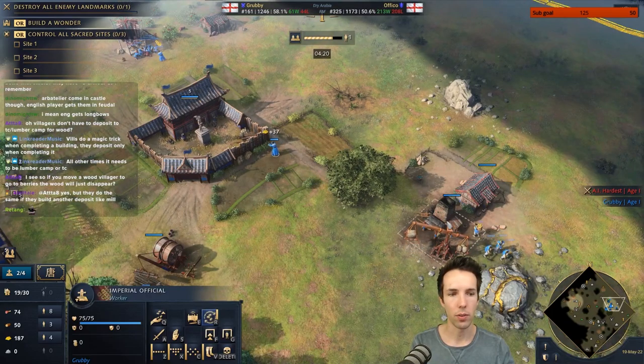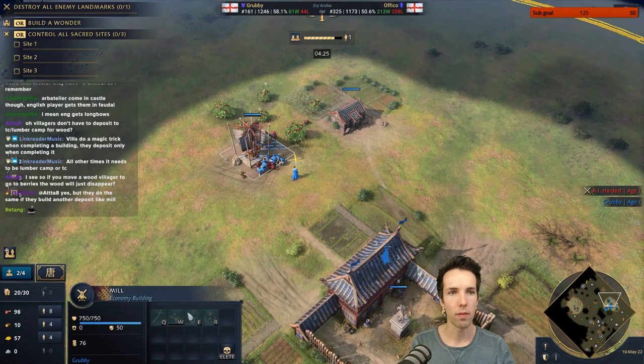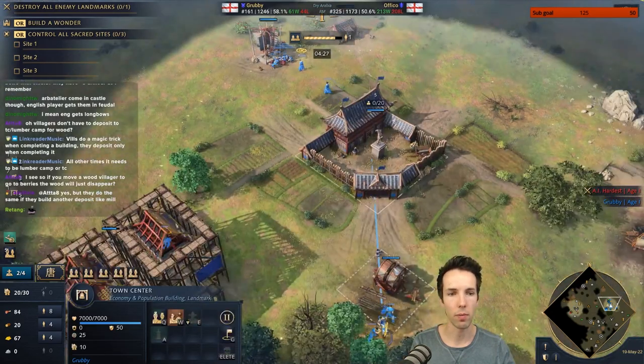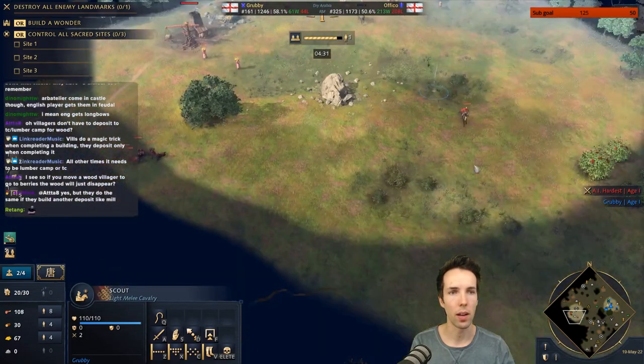Our new Imperial official is out. He's gonna be tax collecting. Now we have enough wood and gold for wheelbarrow. We're going to get wheelbarrow. And now it's time to scout what is going on.